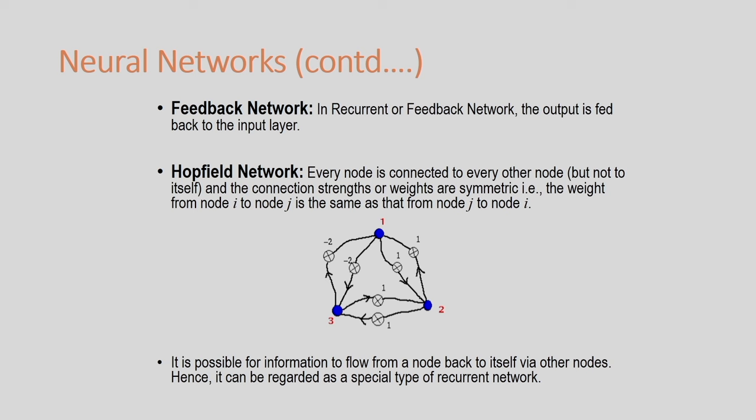So we have the inputs x1, x2, xn. So we are considering n number of input nodes, and wij is the weight connecting input node i and the output node j. So the weight wij we are considering is the connecting weight between the input node i and the output node j. And we know what the desired output is at a particular node j. So dj is the desired output at the node j.